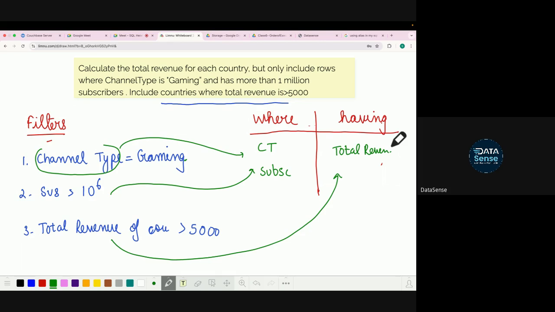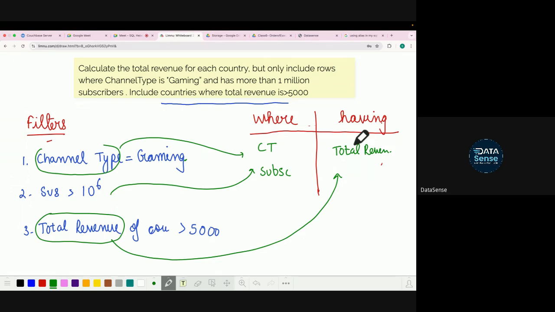So what you need to do, follow this approach. You get the question, okay? Write down all the filters which are present. Once you write down all the filters, ask filter by filter, is this filter present in my original table? Yes or no? If it is present, I will move it to the where clause. If this is not present, I will move it to the having clause.